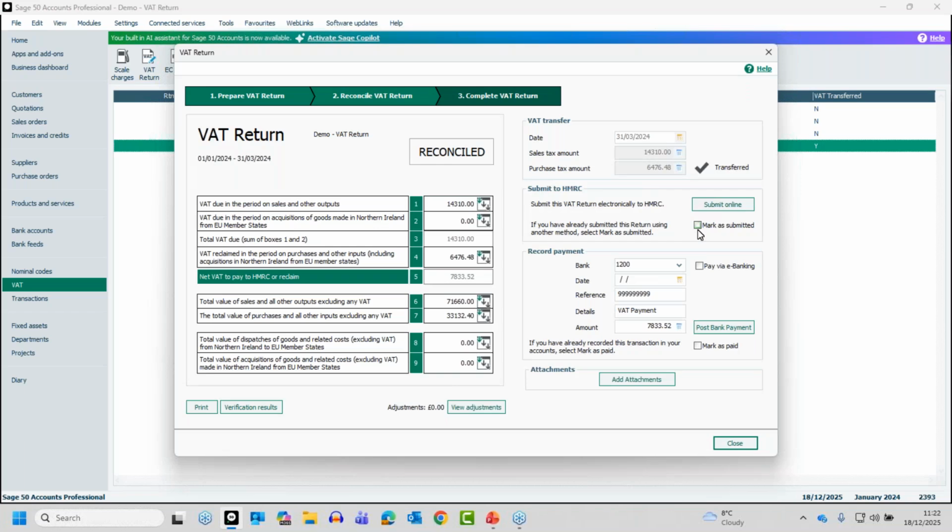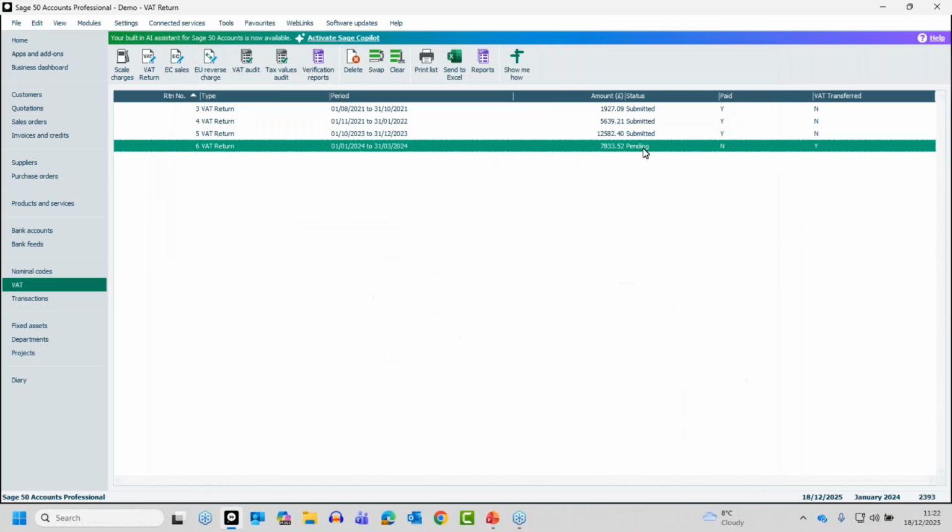It doesn't matter whether you're based in Ireland or you're doing a UK return. If you have submitted the VAT return for that period, just tick the box to mark it as submitted, and it will change that pending to submitted. It just changed that status. I hope that one makes sense as well.